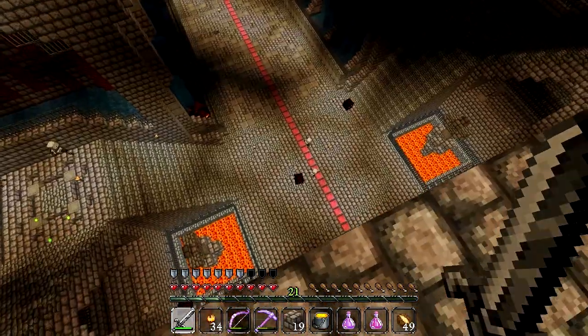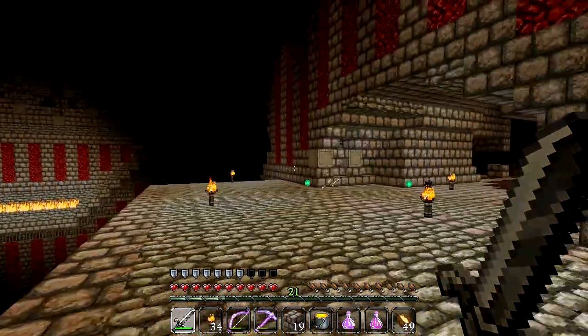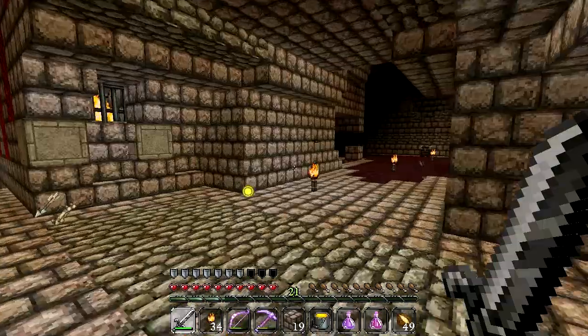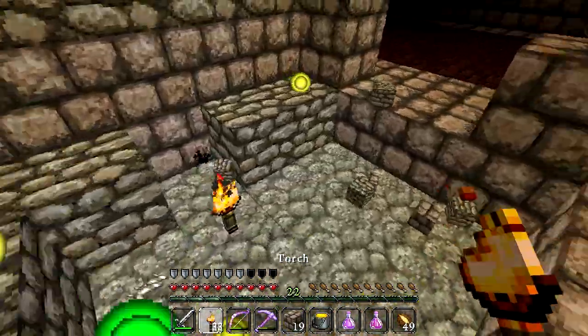So there's lava down there. I think, okay, there's a chest right there, but that was also near witch spawners. I don't know. I really feel like I should go back down there and check stuff out, though. I'm torn. I'm very torn.